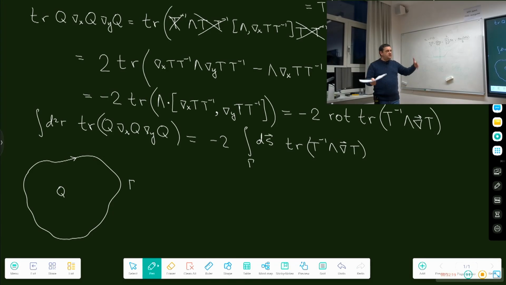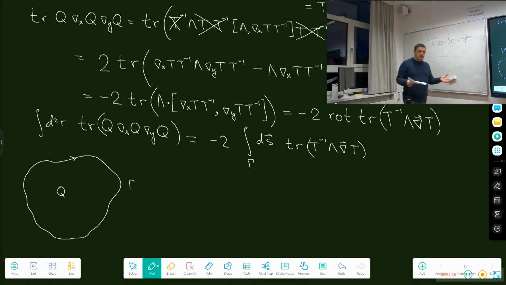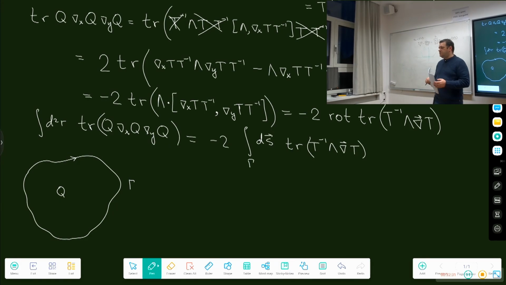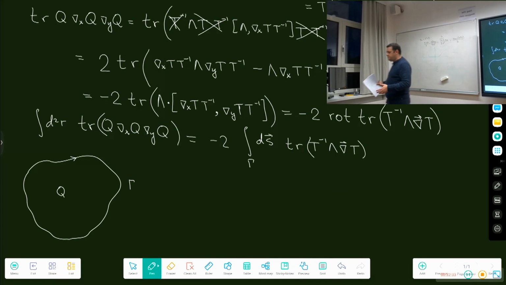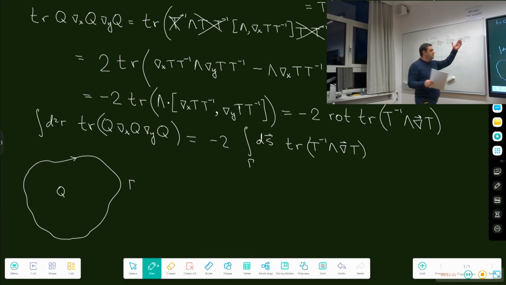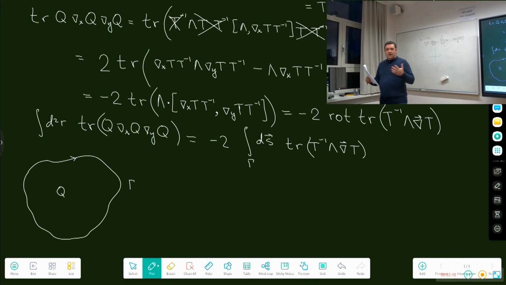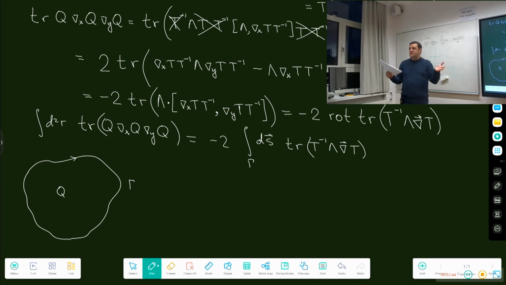I mean, we added to our action an integral of a total derivative. As we all know from whatever classical mechanics, adding a total derivative to the action doesn't change anything. So on the first glance, this term shouldn't change anything. And actually on a classical level, if we consider this sigma model action as a classical action, we can derive equations of motion. This term will not contribute to any equations of motion.